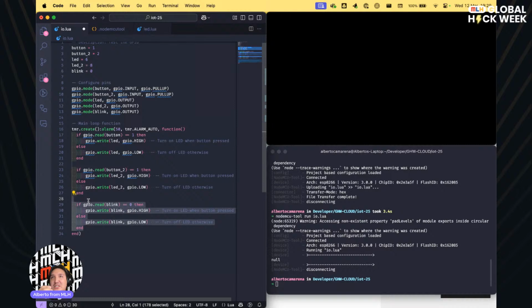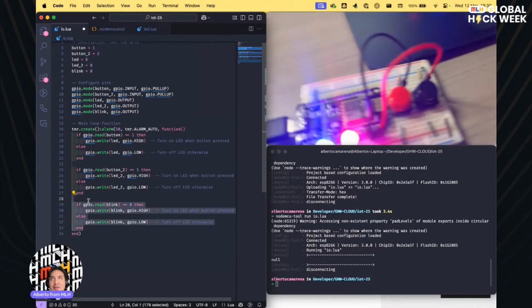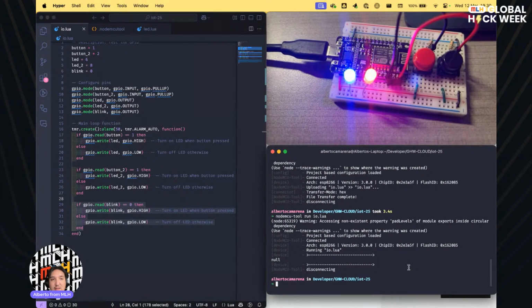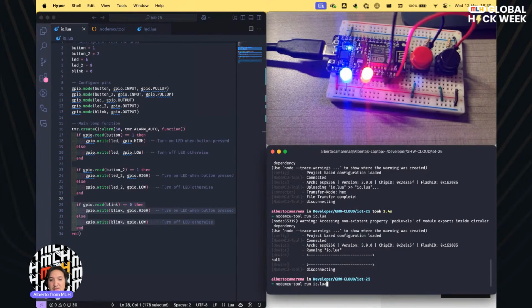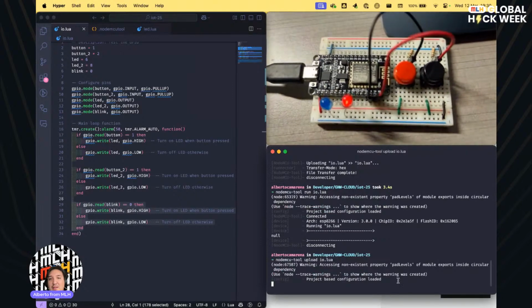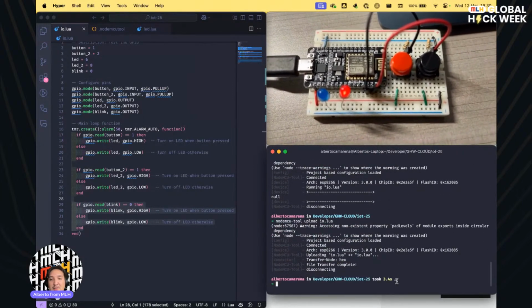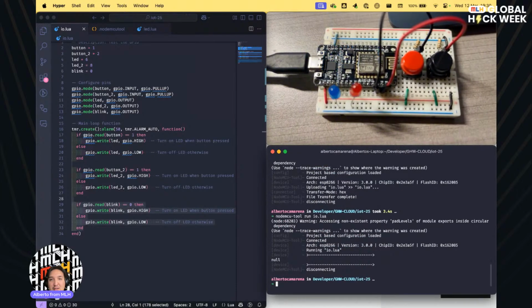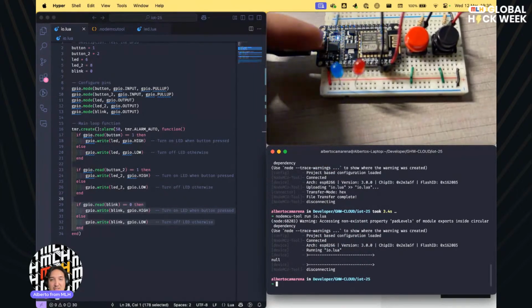But I'll remove the physical LED since I realized that we have a blinking LED that does exactly the same, on port D0, that is integrated into the board, so no need for a physical LED. And now, here it is. Let's run the upload command again. It's uploading, and let's then run the program. It's running. Okay, we see we increase the speed.